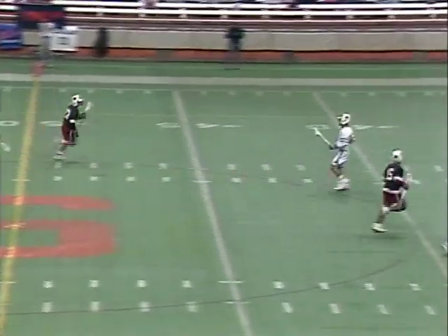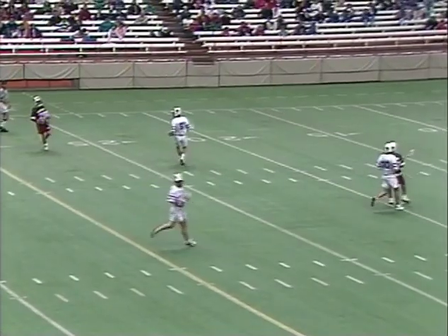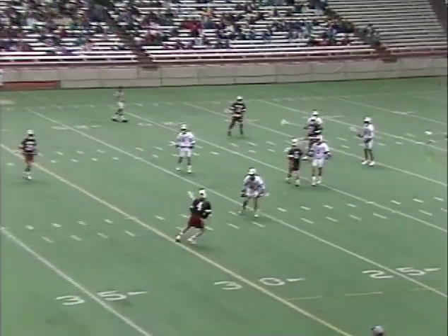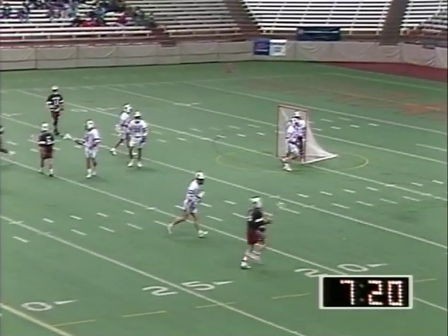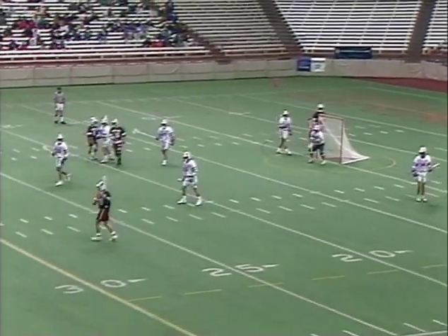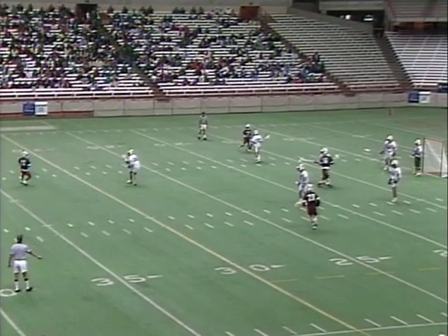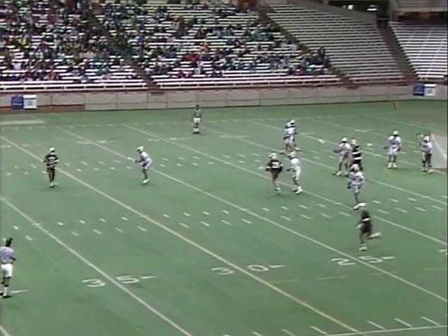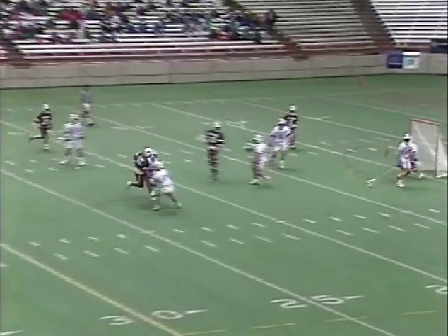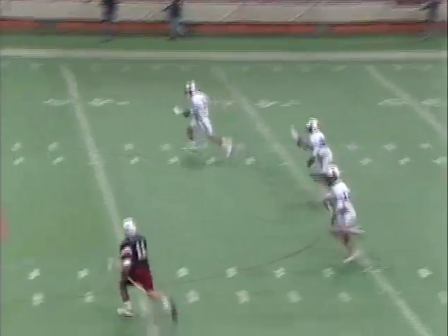Brown wins the face-off and will look to tie it. Momentum has definitely shifted, but the great thing about the face-off is you can get the momentum right back — you can control it all day if you can get those face-offs. I wonder if Saran is out of breath at all after that sprint. The guy's got about 0.5% body fat — he's very muscular and I doubt it. Low shot — Saran with a beautiful save and he fires up quickly to Barr. Nice outlet. Syracuse with a fast break chance.